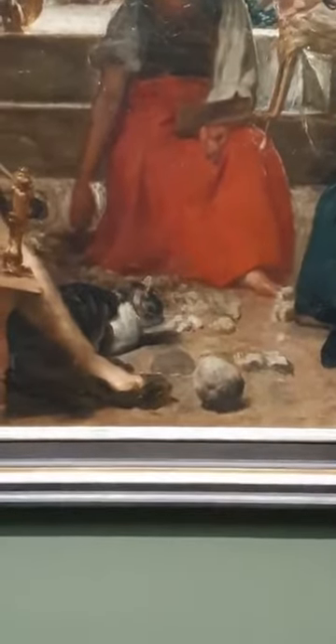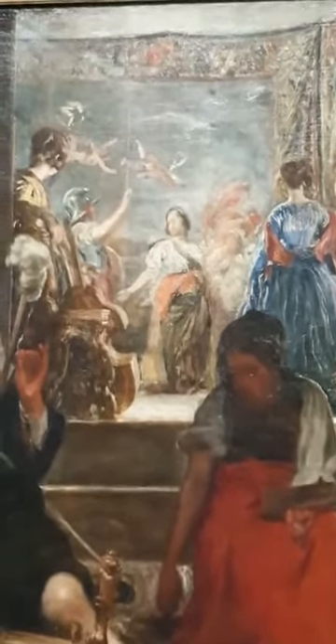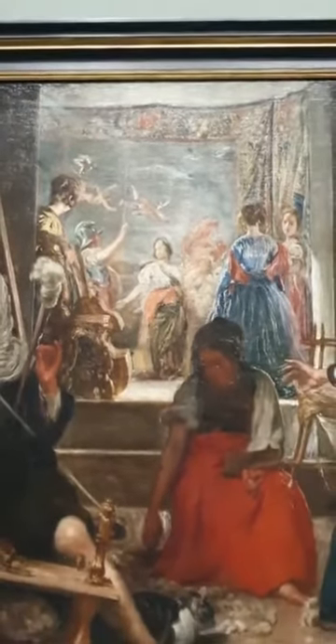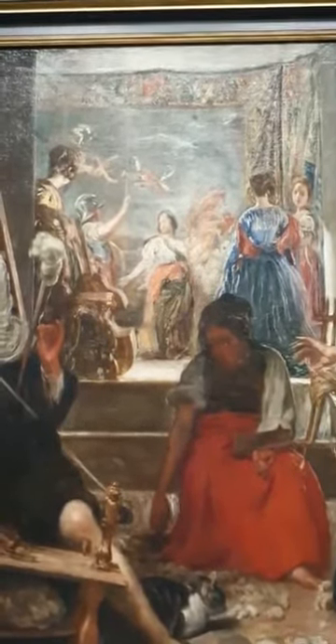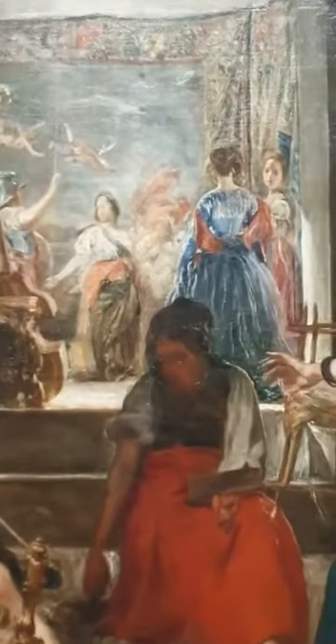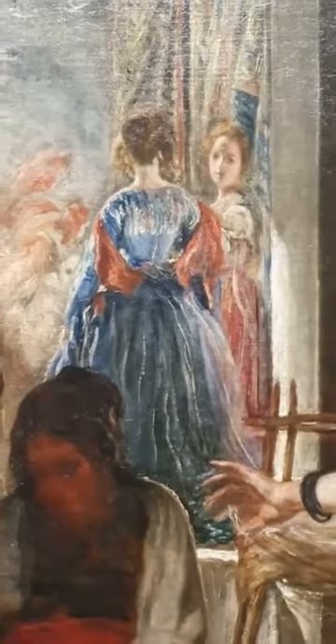Then they take us into the next plane of a figure that's very much in the shadow. Velázquez knows that our eye does not focus on what is not in light, so she's very blurry and in the shadow. And then behind her, we come into the next scene. There's another series of five ladies set out also in two and two and one in the middle — a parallel with the foreground. They're dressed much more sophisticatedly, and one looks out at us, the viewer, pulling us into the background of the composition.